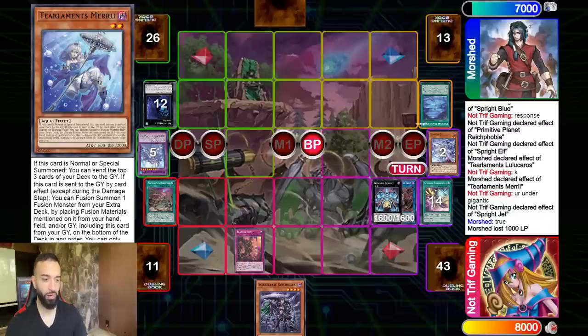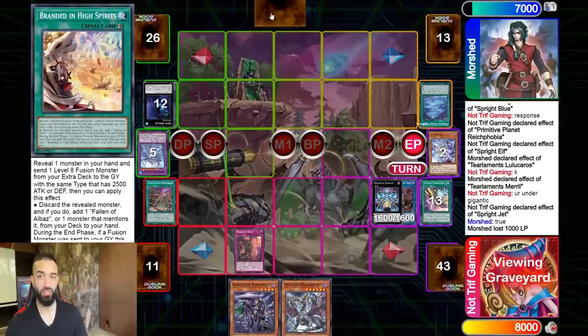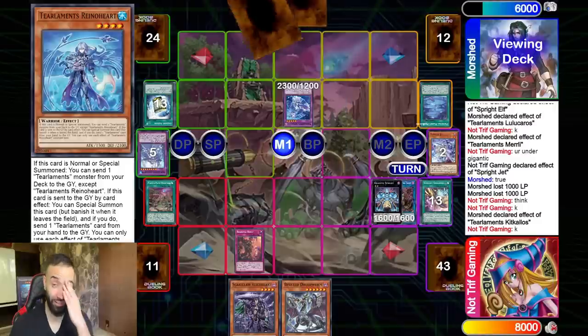So at this point, I know I win the game because I have Branded Beast and Druid Worm. I know he has Branded High Spirits. So the second you activate, like, I'm good. There's no answer he has to win this game, basically, except for Instant Fusion.